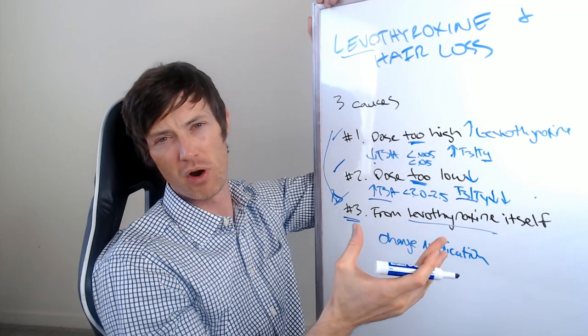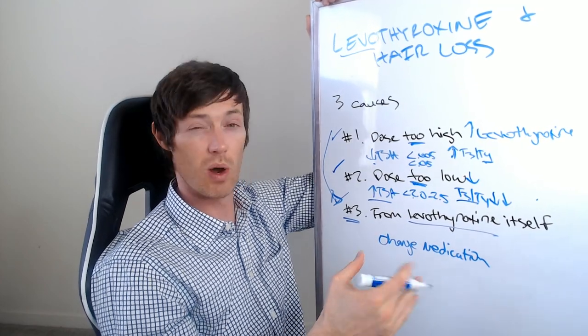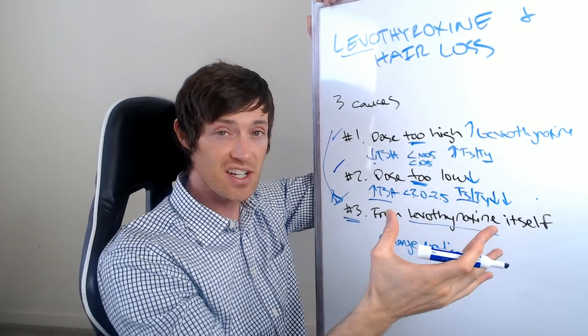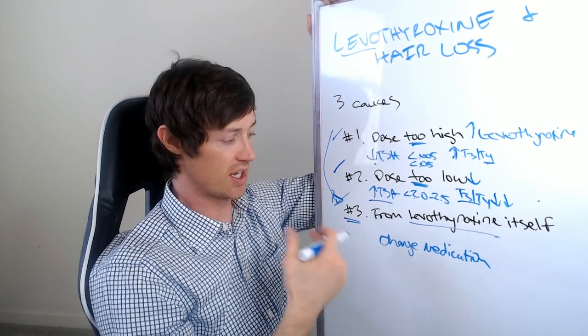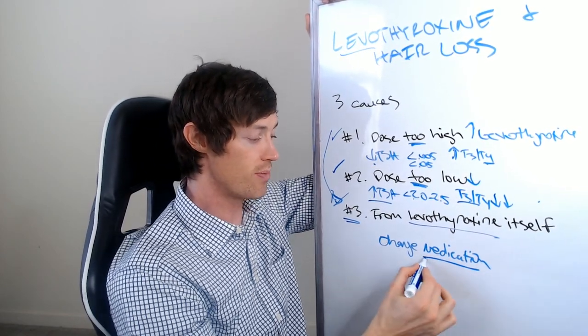You change your thyroid medication because if it's related to levothyroxine, it may be associated with levothyroxine but not with Synthroid. And if it is associated with Synthroid, then you might want to switch to levothyroxine or better yet switch to Tirosint, or better yet switch to natural desiccated thyroid options like Armour Thyroid. You can switch from any type of thyroid medication to any other. That's the idea that I want to get in your head here. All you need to do is change your medication and monitor.